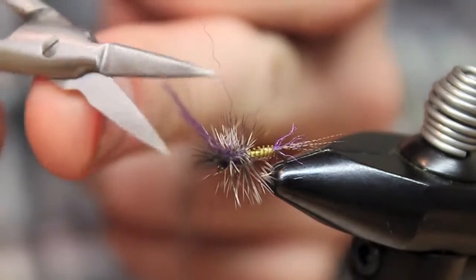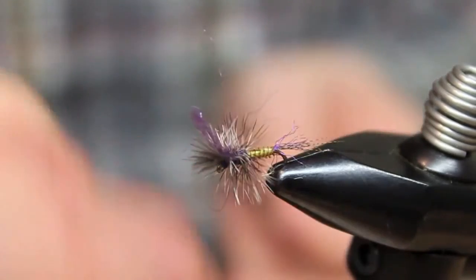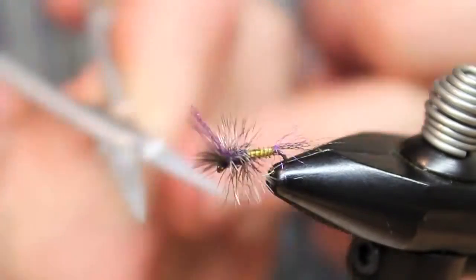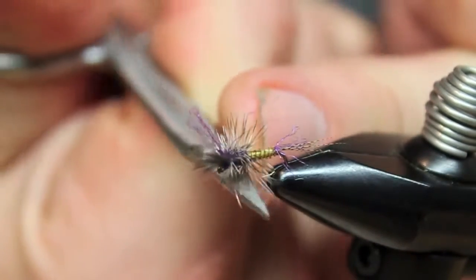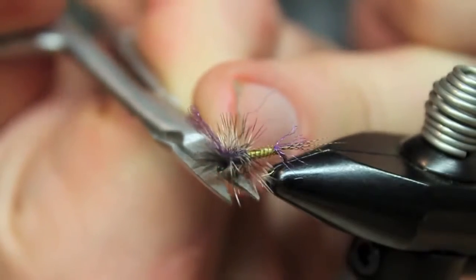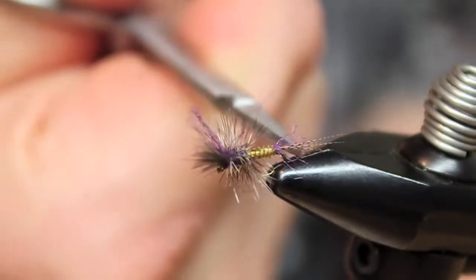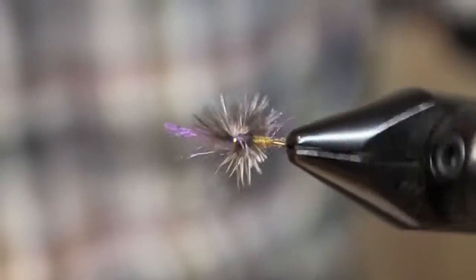We're going to trim the Antron to just above the CDC there. Pull out those weird fibers. We're going to trim the bottom, make it flush with the barb of the hook pretty much. And that's it. That's the Donatello Cripple.